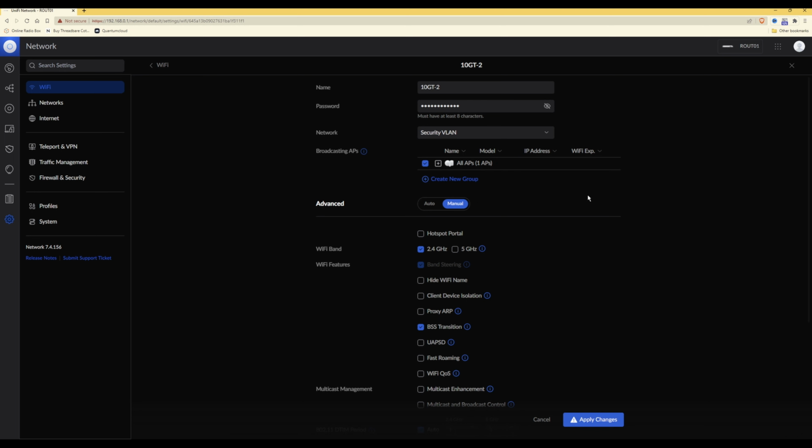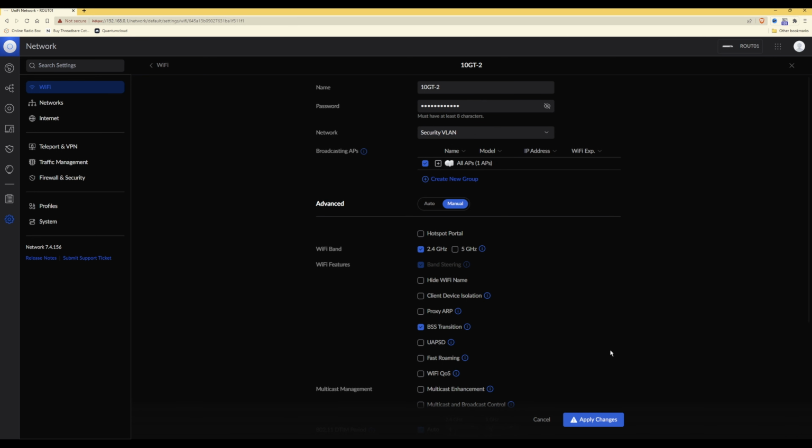And also in my case it's for my G4 doorbell and also the associated smart chime which rings when the doorbell is pressed. So those are the only 2 security devices I have on the network at the moment, but in a later video I will be adding security cameras, and these will also be allocated and be connecting to this security wireless VLAN.